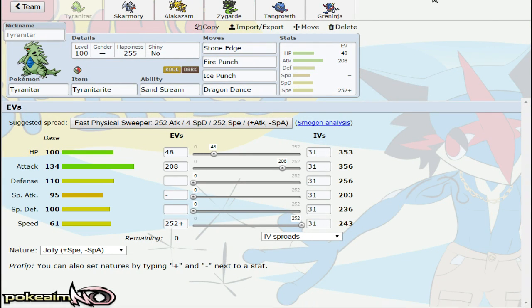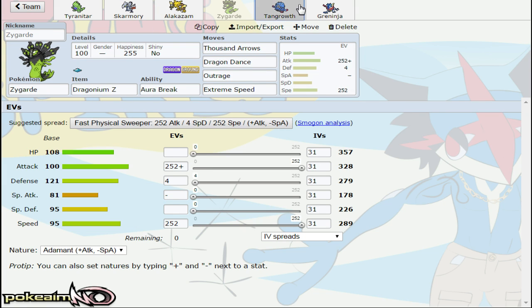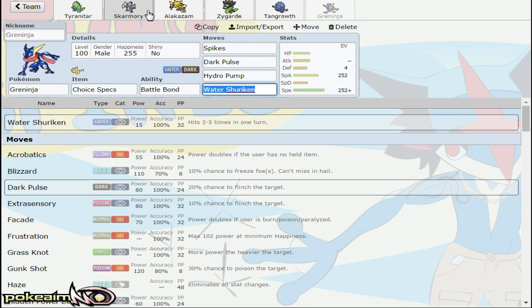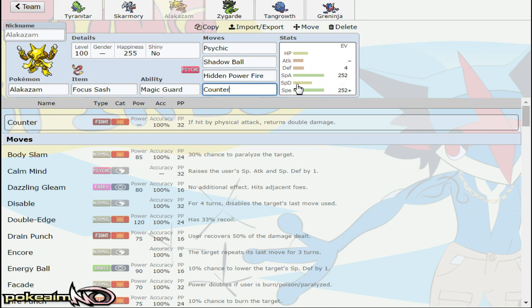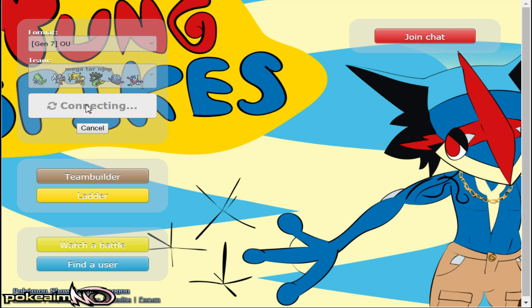And we have Dragon Dance Mega Tyranitar. The HP lets us take Choice Specs Greninja's Hydro Pump, if I'm not mistaken. Just physically defensive Stealth Rock, Brave Bird Skarmory. Assault Vest Tangrowth with HP Fire, because Scizor and Ferrothorn switching in could be annoying. It also helps out Alakazam. Alakazam's so cool, man, with Counter. I just can't wait to use it. And then Spikes Greninja. But we got them young spikes. So let's go and look for a game.